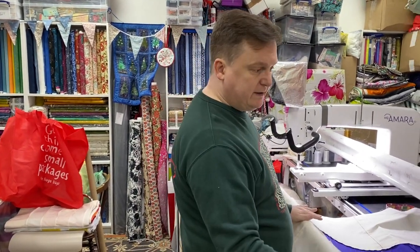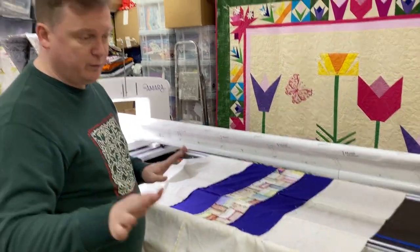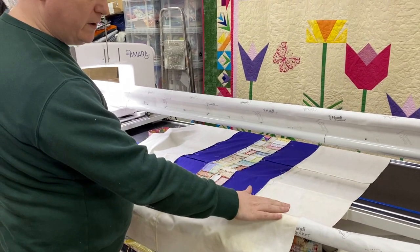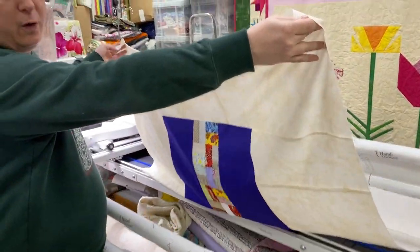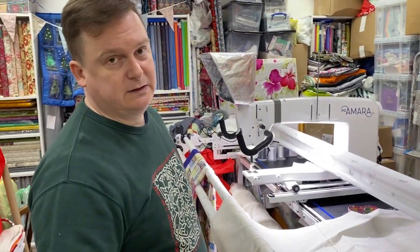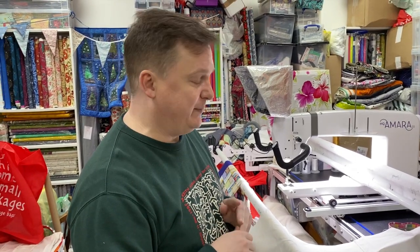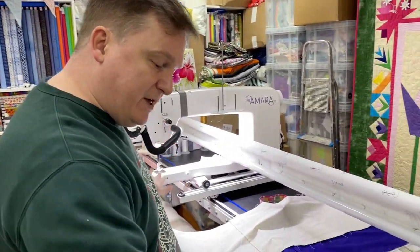So you've got 4 different poles. This pole on my machine, this is not on all machines, holds the bottom of the back of the quilt, and you always make sure that it is face to the floor. Okay, it's really important. Ask me how I know. Nothing worse than getting the quilt the wrong way around. But luckily that was on my own, and you only do it the once. So make sure that that's on there.